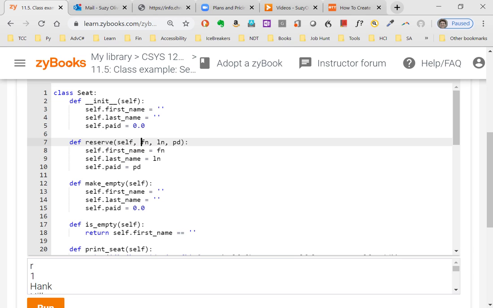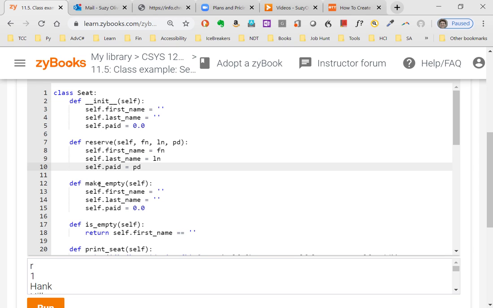I've also used in C++, I usually put init in front of it. I'd say init underscore first name, init underscore last name, and so on. I don't really like using these little short things. In a very short function like this, it is obvious what they are, so it's not too bad. Anyway, we're setting first name equal to FN, and last name equal to LN, and paid equal to PD. Okay, remember you have to set self dot in front of all of them.